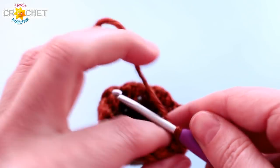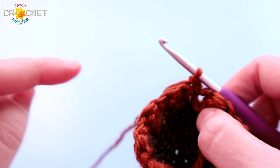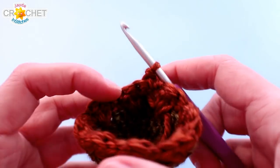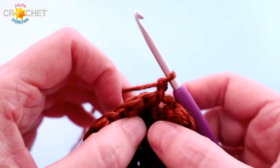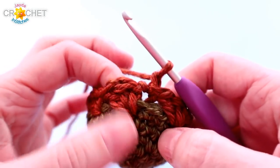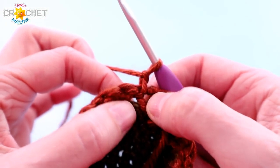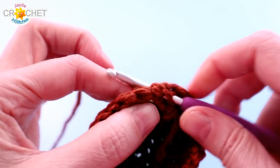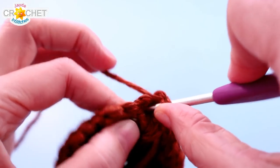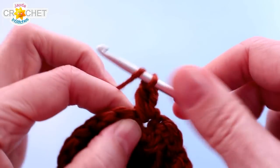At the end of a row, we chain 1, turn, so you turn at the end of every row, and every even row of the foot and the upper part of the falling leaf stitch is going to be worked going in the opposite direction. And we begin by working into the single crochet. So if I turn back, that's the single crochet we joined in. So you chain 1, turn, and into that same stitch that you're hovering above, you're going to work the first leaf motif of the row. So single crochet, 2 double crochet, all into that same single crochet stitch from the previous row.